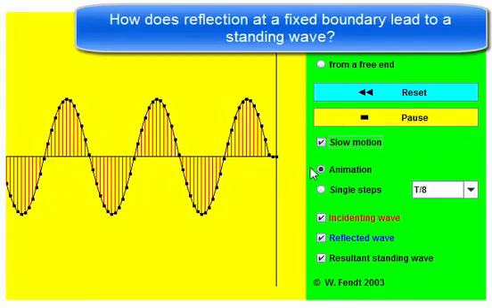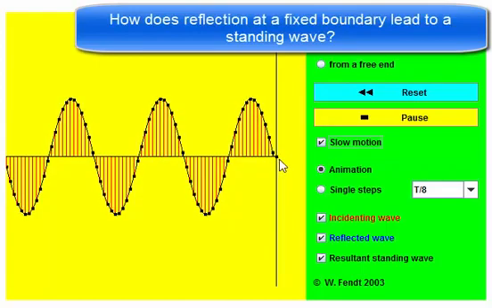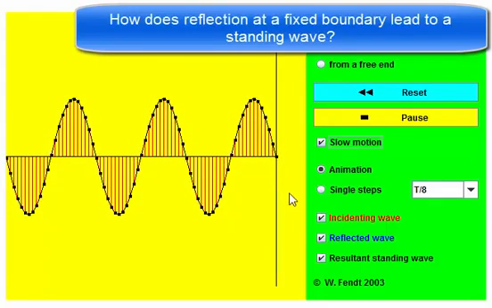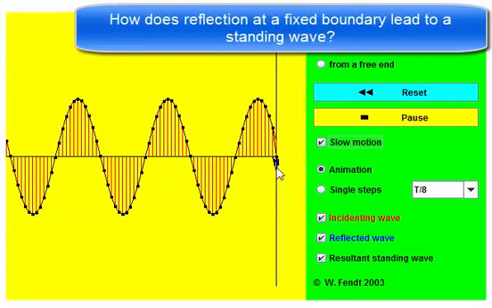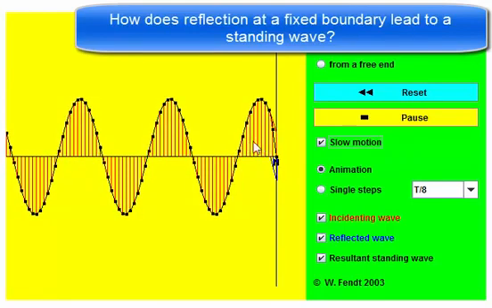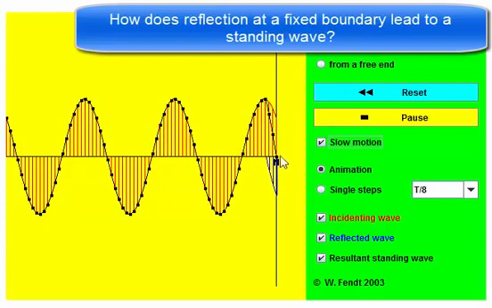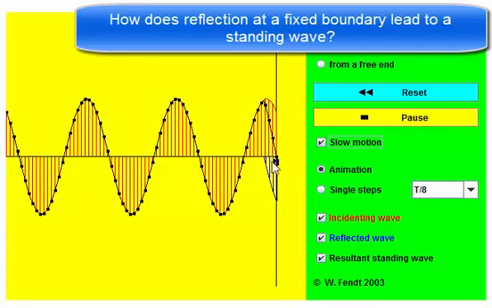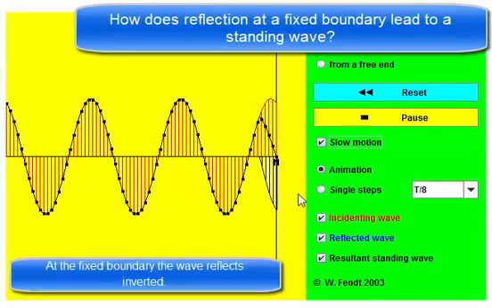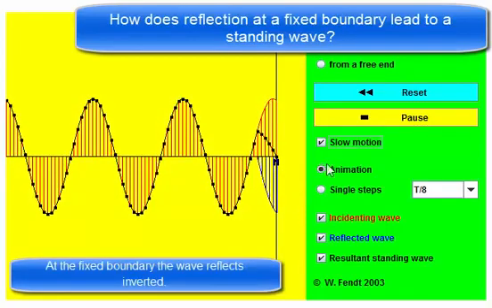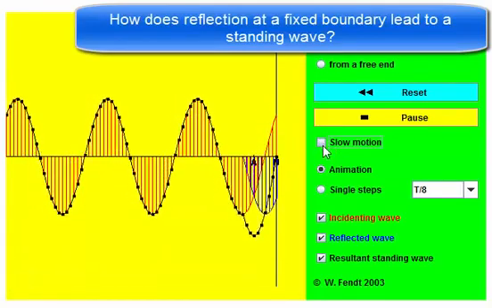So I'll just slow this down while it's happening. So here we can see the first part of the wave is just about to arrive at the boundary, and it reflects and inverts, and the reflected wave interferes with the incident wave that's still arriving at the boundary. And that interference results in a kind of cancellation of parts of the wave, so they're interfering as per the principle of superposition. And we'll just speed the animation up again.